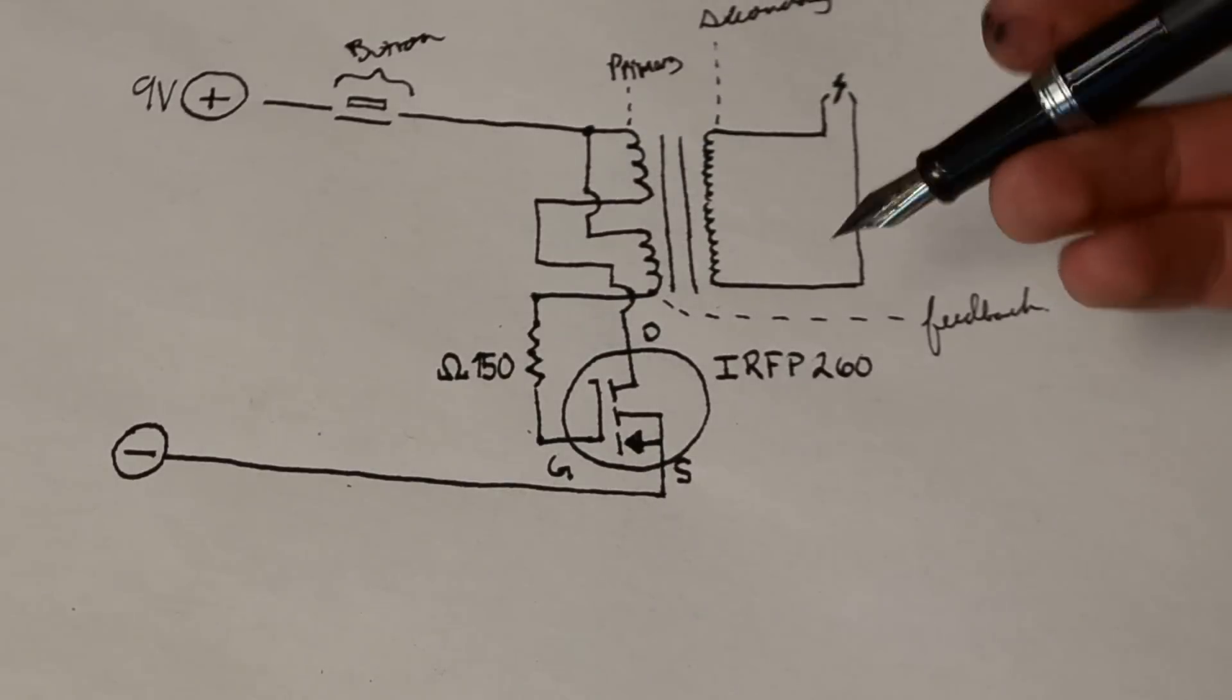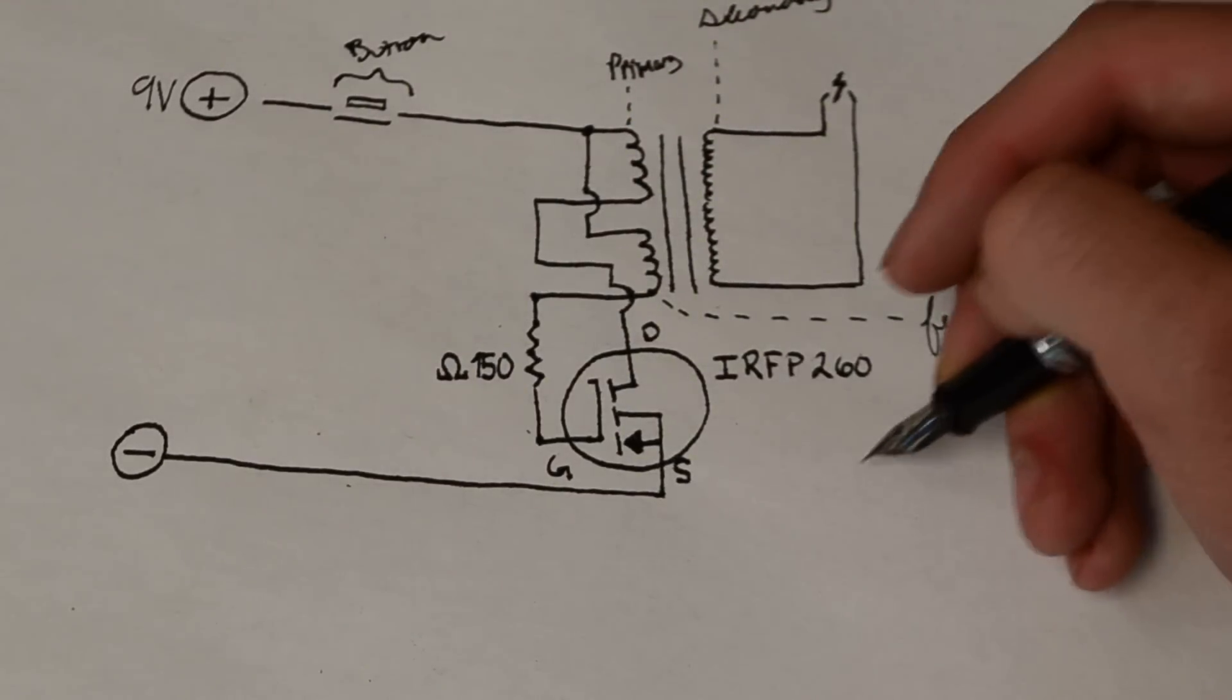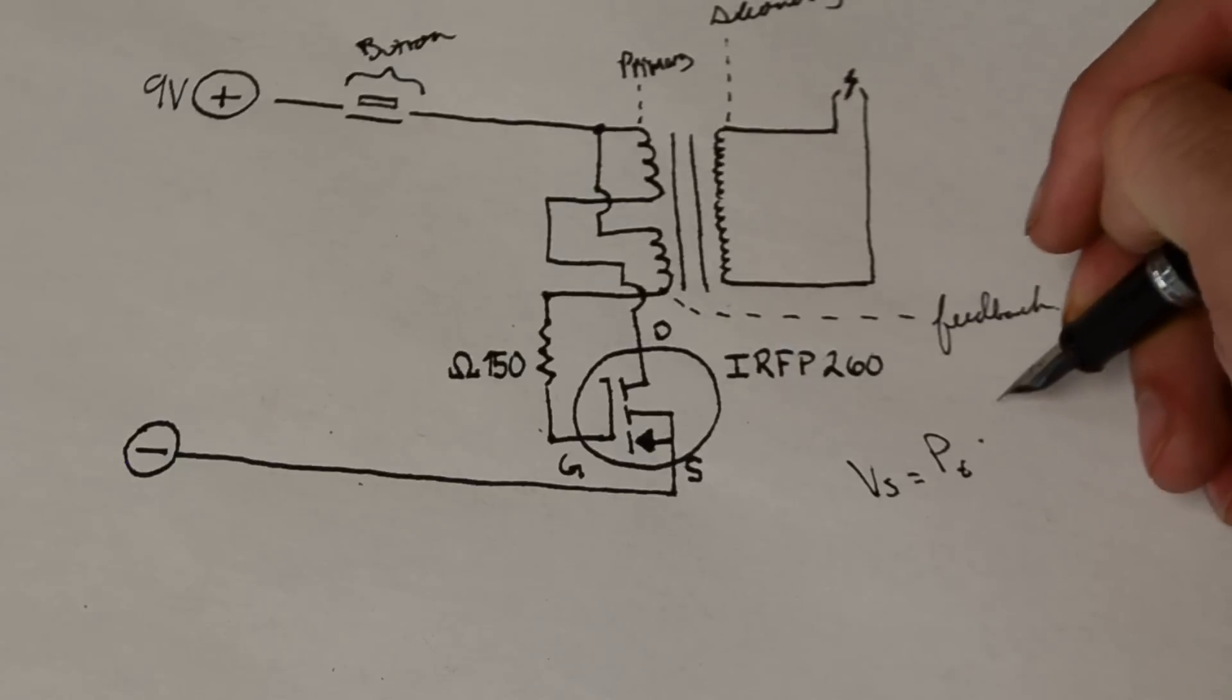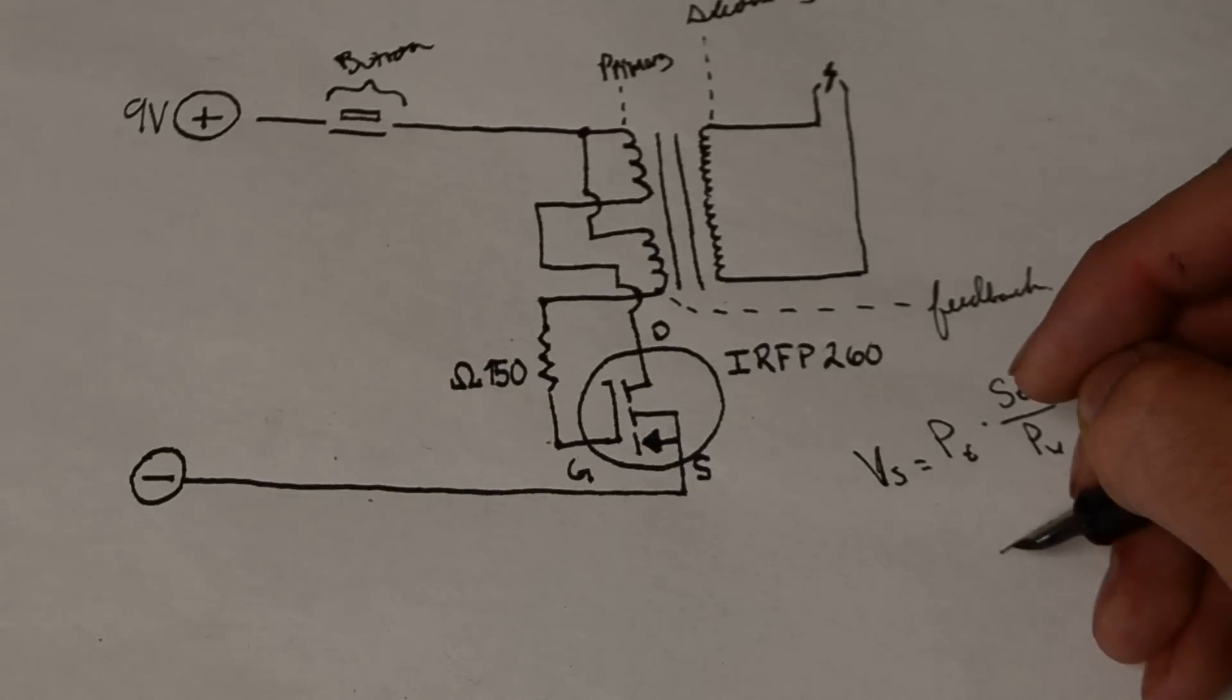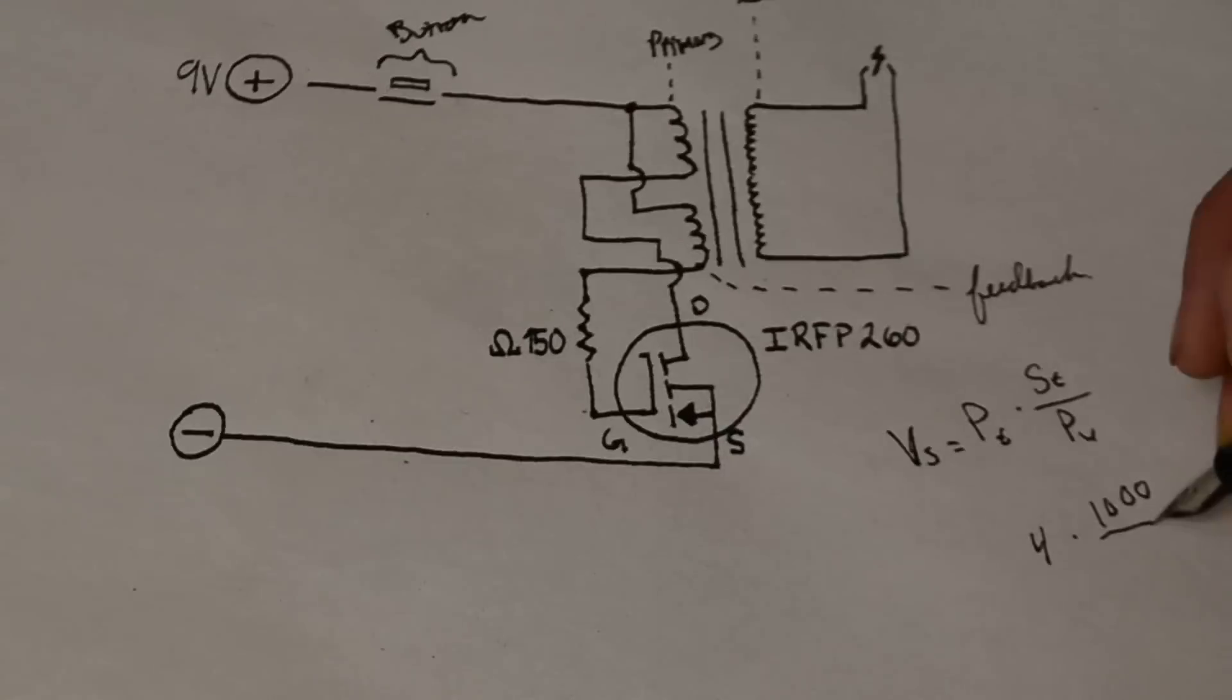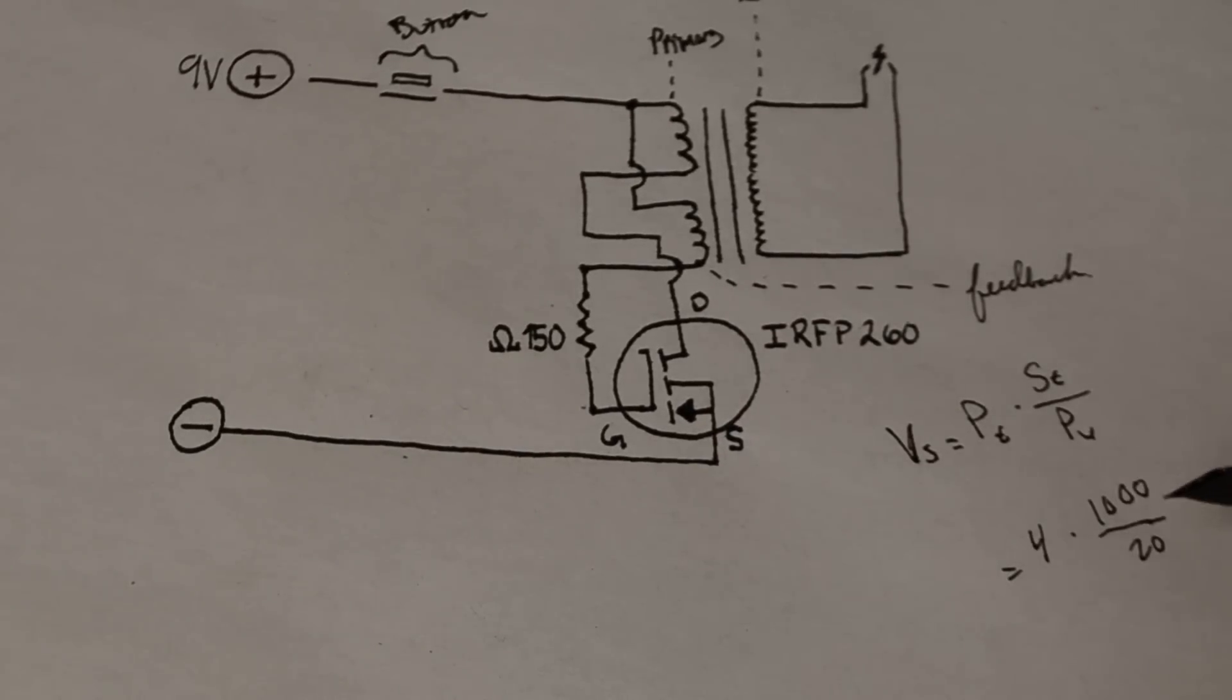The ratio of low turns to high turns is important because the lower turns push more electrons inside the higher turns, correlating to higher voltage. The formula is: the voltage in the secondary equals the primary turns times the secondary turns divided by the primary voltage. Let's plug in some numbers. If our primary turns was 4, secondary turns was 1000, and voltage across the primary was 20, we have 4000 divided by 20, which is 200 volts.